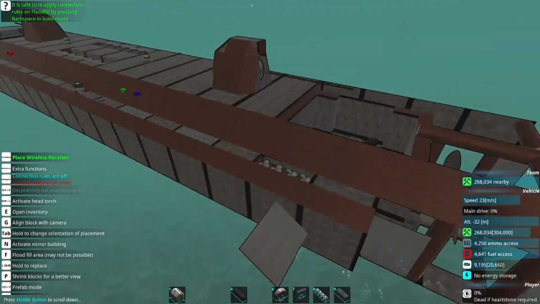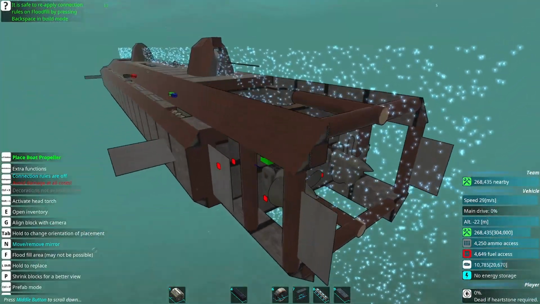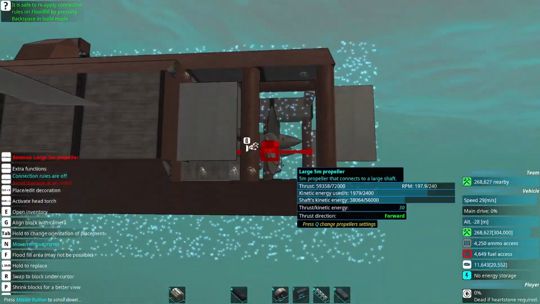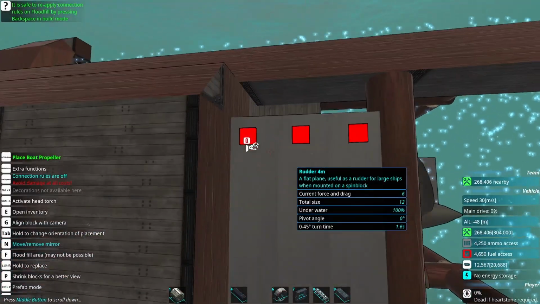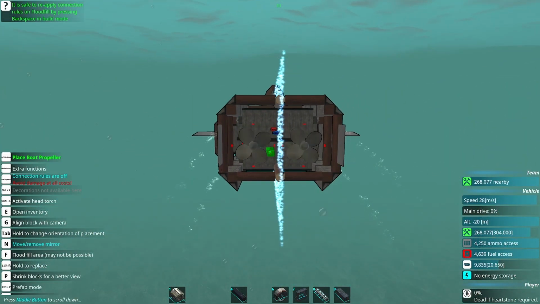So I fiddle around with my PIDs for a little while because she's not terribly stable, but she's working, right? We've got something that went underwater. Our speed's okay. It's not fantastic. We're hitting about 30 meters per second top speed.